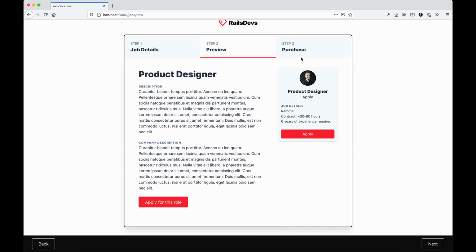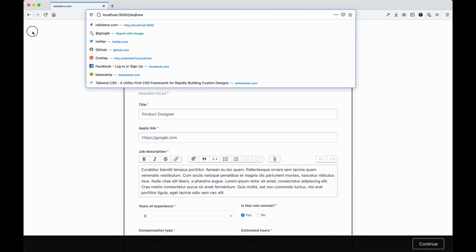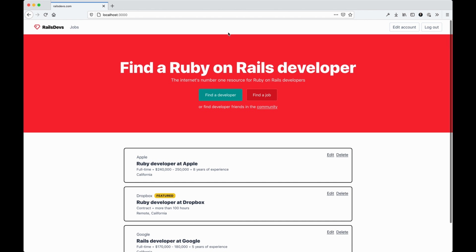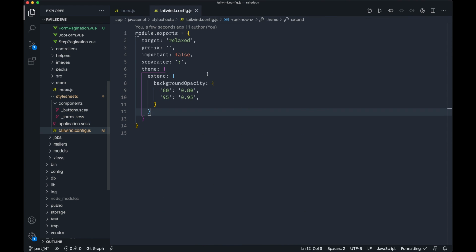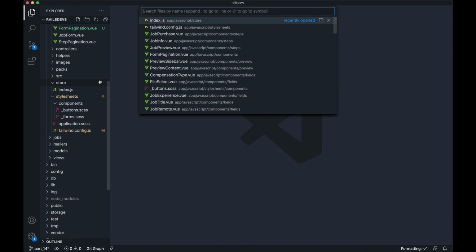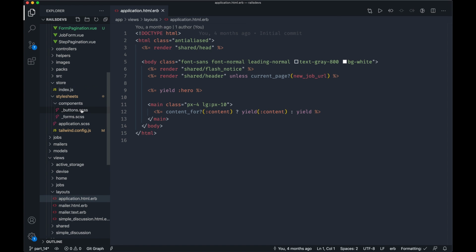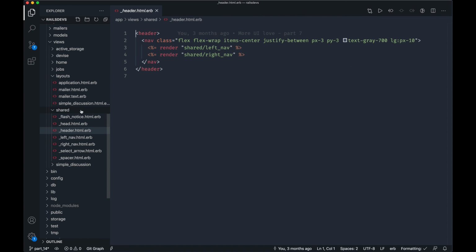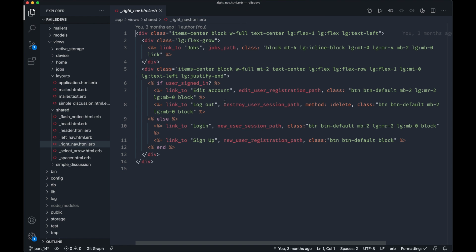The next phase will be the purchase flow, so getting that up to date. And then one last thing I might do is add a link to this path to the main root app, because it's driving me nuts having to type it every time. So I'll do that in our layout real quick. Applications in our header. So header, right nav. We've got our basic stuff here.